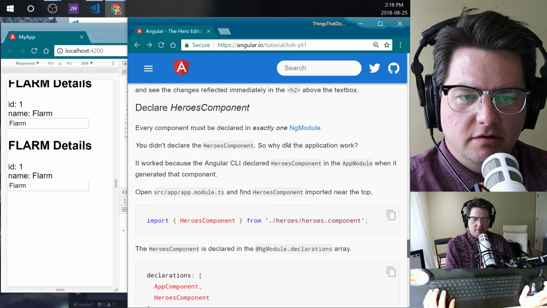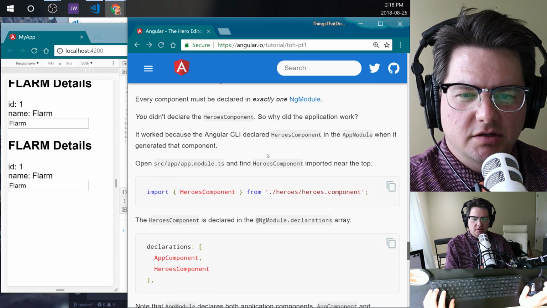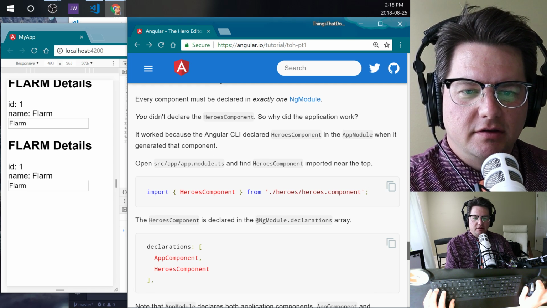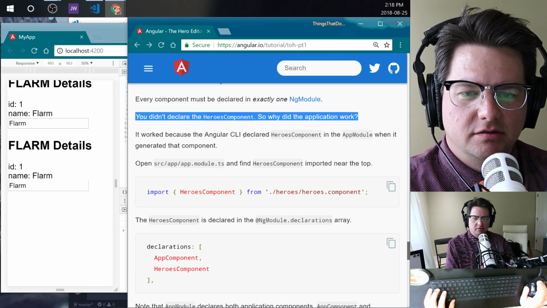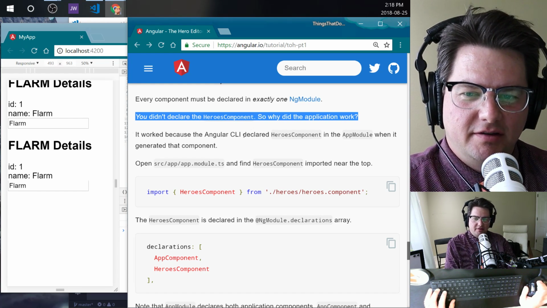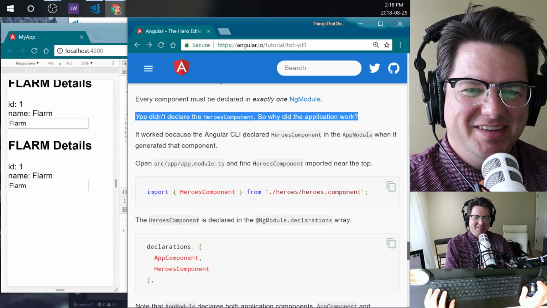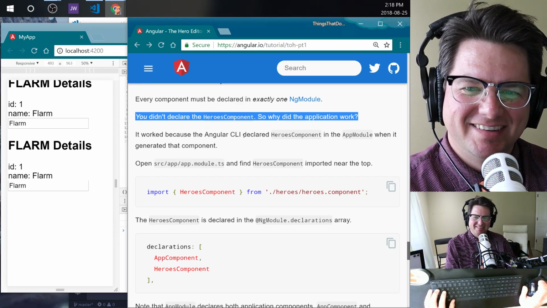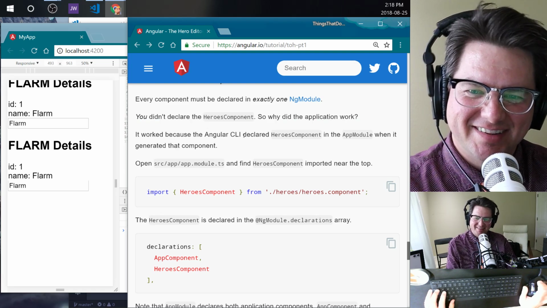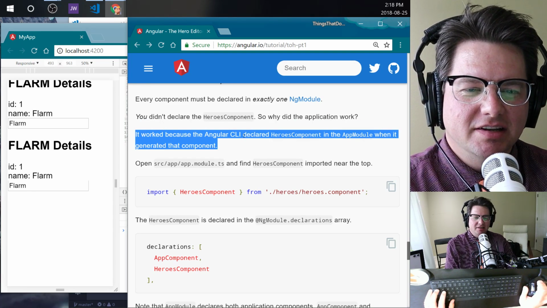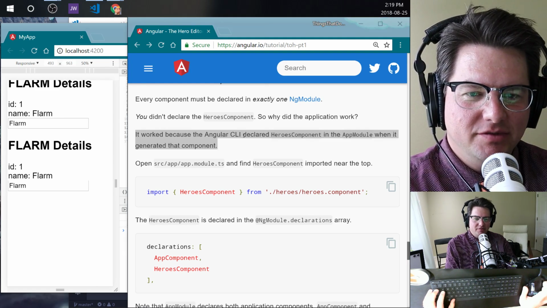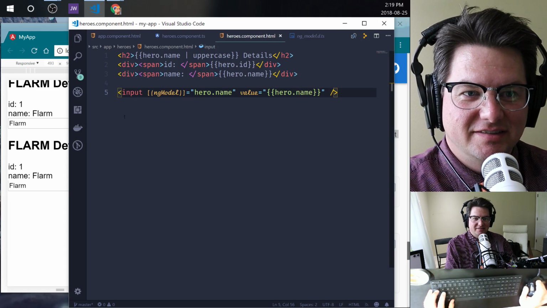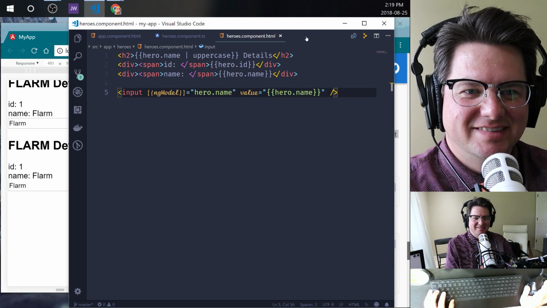The browser. Why is it telling us to do it again? Oh, you didn't declare the HeroesComponent, slacker. So why did the application work? Is this tutorial insulting me? How dare you, tutorial? It worked because Angular declared HeroesComponent in the AppModule when it generated that component. Thanks, guy. That was nice.